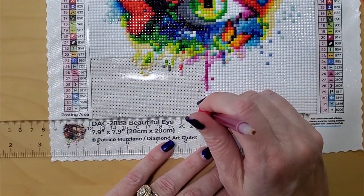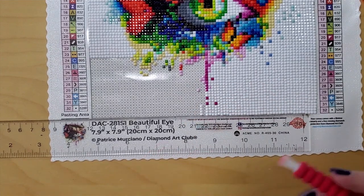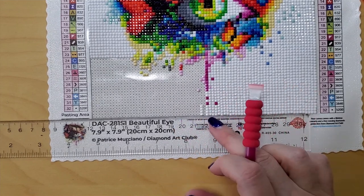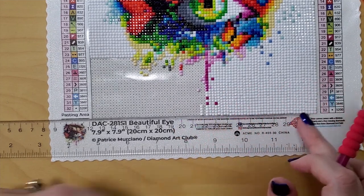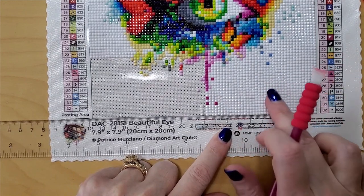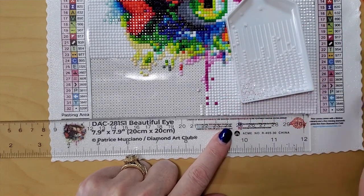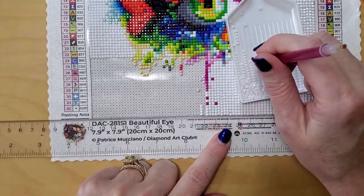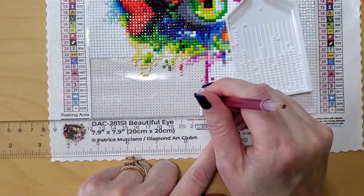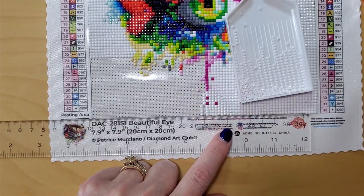So now let's go over to our canvas. We're going to line it up along the bottom and put four. Do you see how I skipped a space in this color blocking section? I did the same thing when I demonstrated single placing when we started out in the bottom right-hand corner. You can do the same method with multi-placing. So I'm going to just pick up four again and place it back down just gently. And there it is.